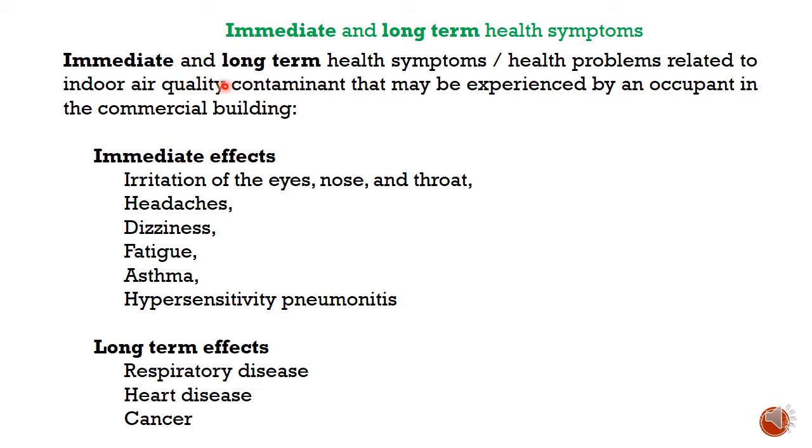For indoor air quality contaminants, of course, it will lead to health problems. There are two categories that we can classify the effects into. One is the immediate effect, and the second one is the long-term effect. As for immediate effects, the occupants could get eye irritation, nose irritation, throat irritation, headache, dizziness, fatigue, asthma, and hypersensitivity pneumonitis. As for long-term effects, for example, if the occupants inhale too much VOC for a long time, this will lead to respiratory disease, heart disease, and even cancer. The worst one.